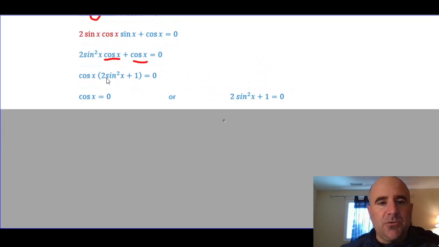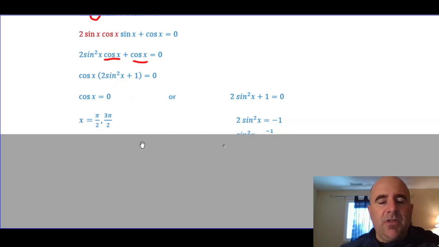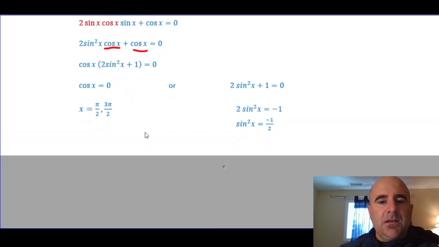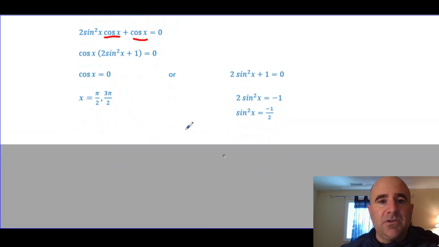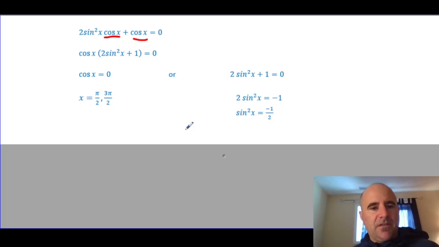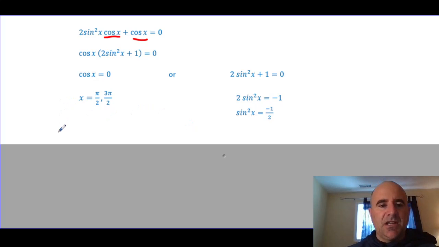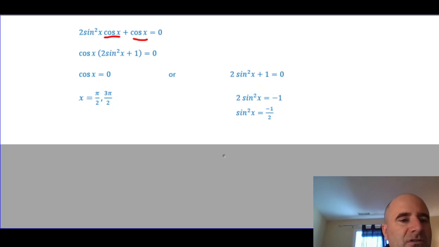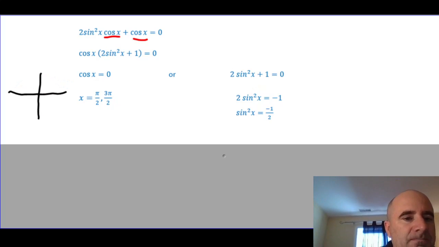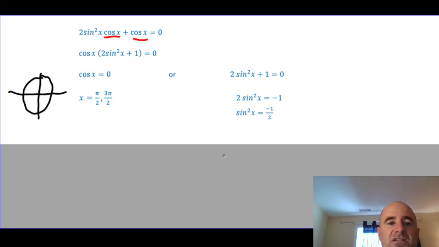Let's start with the easier one. Cosine of x is equal to 0. Well, that happens at pi over 2 or 3 pi over 2. If you're having some difficulty with that, one thing you could do is sketch the graph of cosine of x, or, easier, think about the unit circle. On the unit circle, if we want to know when cosine is 0, we're basically asking when the x value on the unit circle equals 0. That's right here, which is pi over 2, but also down here, which is 3 pi over 2, or 90 and 270 degrees. Those are the two answers that we have.